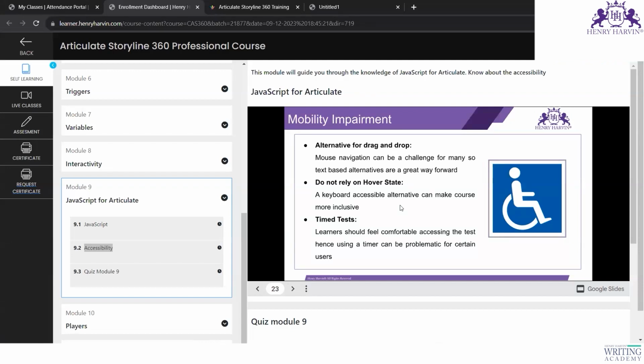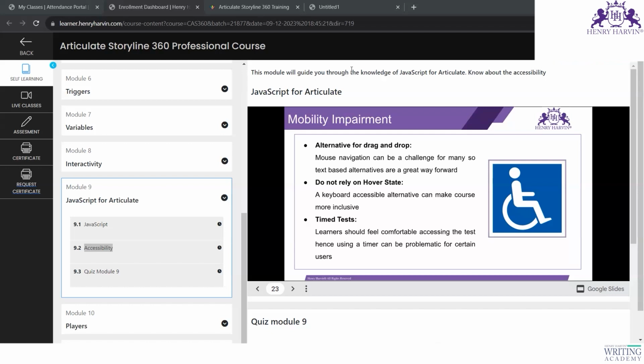Mobility impairment, not mobility could be related to any disability. It's not necessarily always the hand. It could be another part of the body. Ultimately, because drag and drop is happening with the help of the hand, they should have some other navigation pattern. Like let's say they have an option where they can press a button on a keyboard, and that will help them decide that the item should be dropped on this box or that box. Because the mouse we are always using, which we are comfortable with, may not be applicable for all kinds of learners.